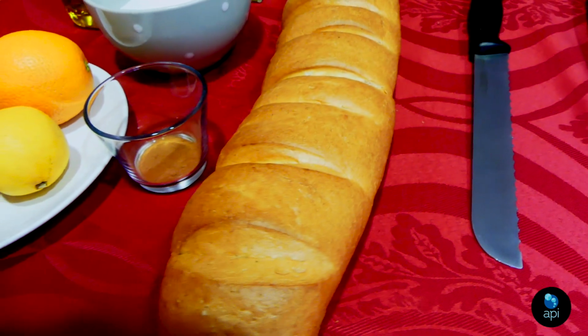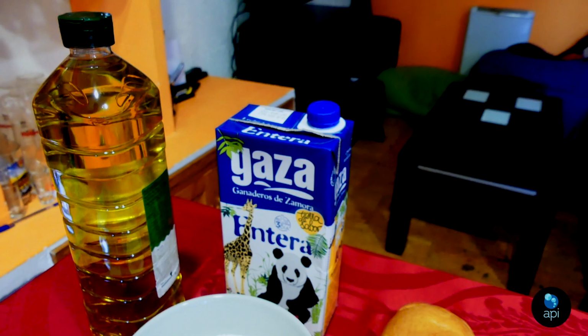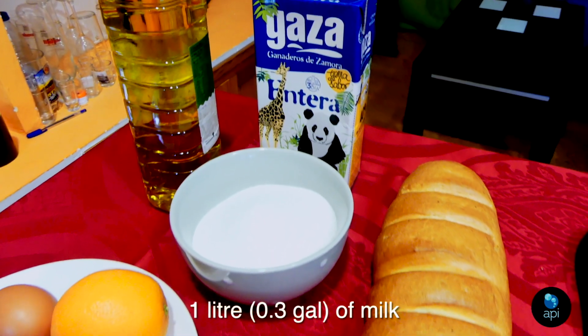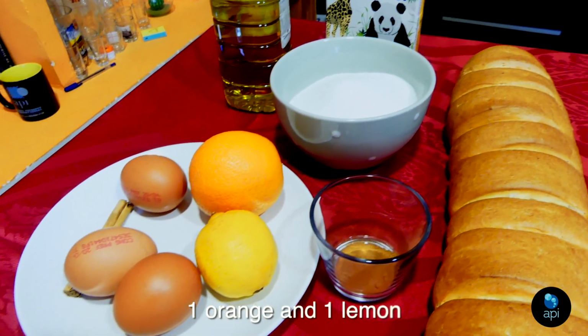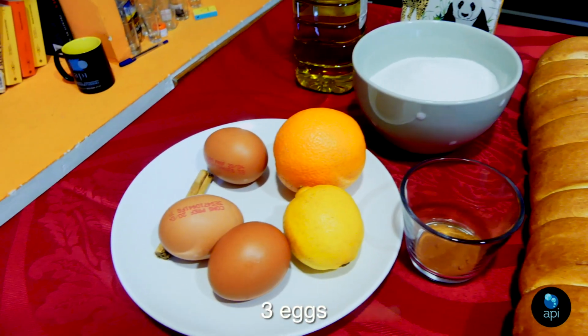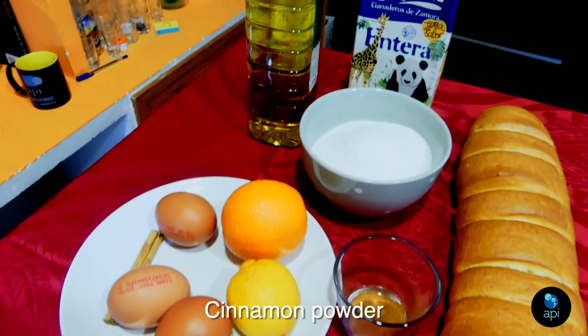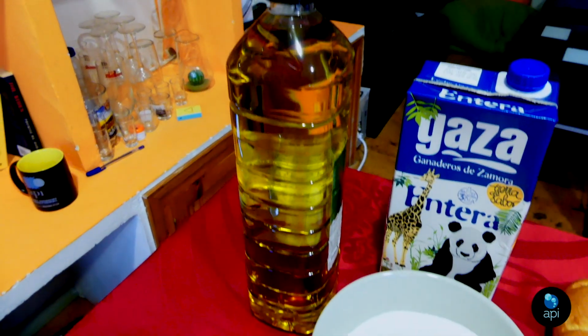And it's special for torrijas, but you can use any kind of bread as long as it's not crumbly, as baguettes tend to be. 1 liter of milk, 200 to 300 grams of sugar, 1 orange, 1 lemon, 3 eggs, a cinnamon stick, some cinnamon powder, and of course, olive oil, a good olive oil to fry the torrijas.